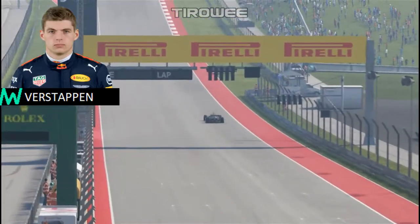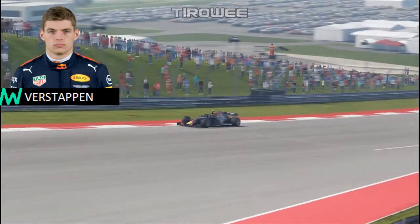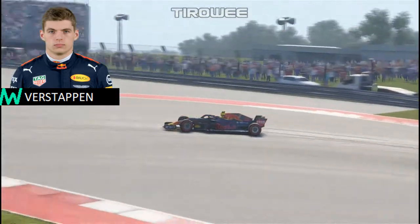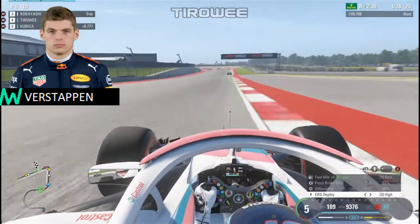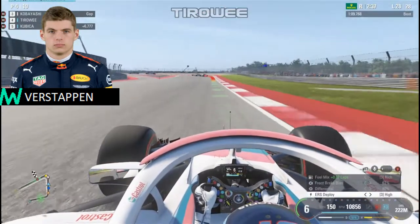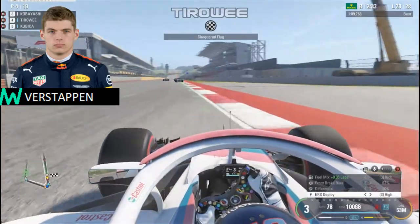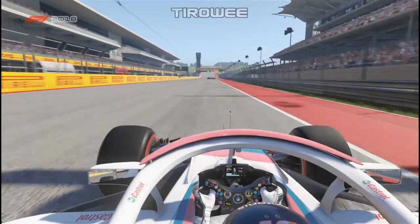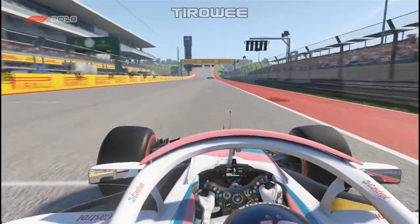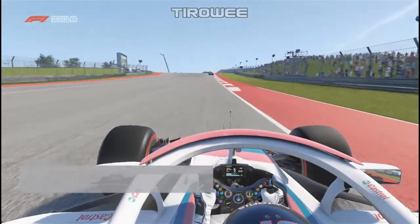Yes! Unbelievable Max, unbelievable! Max Verstappen, you are a race winner — fantastic, what a debut win! Thank you very much, Christian. That was a great debut win for Max Verstappen — of course not a win on debut since it's his first ever win in Formula 1, and in front of the home crowd for Ford Cosworth. That's going to be a really good press release for them at the end of this race.